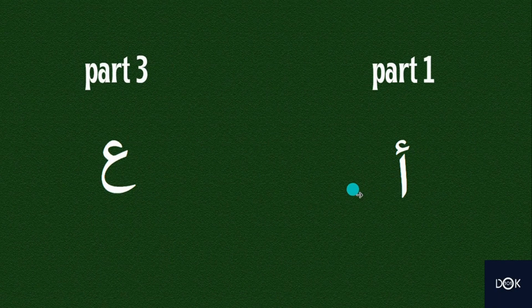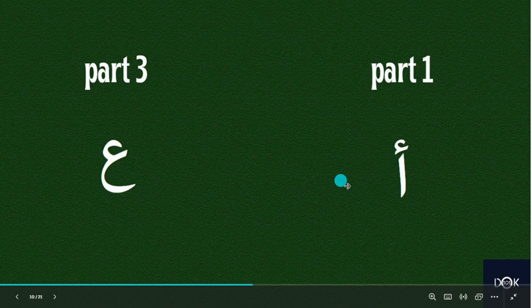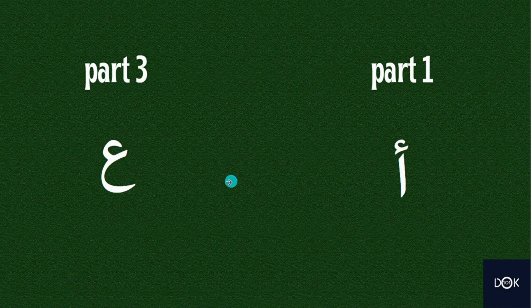The first alphabet that we read was alif, and the sound of alif was a. And now the letter is ayn, a. The only way to read ayn incorrectly would be to make it sound like alif. So if I don't read ayn as a, it's going to sound like a, and that would be alif. Now let's see what happens if we mix the sound of ayn and a.